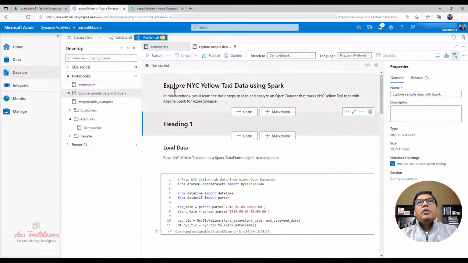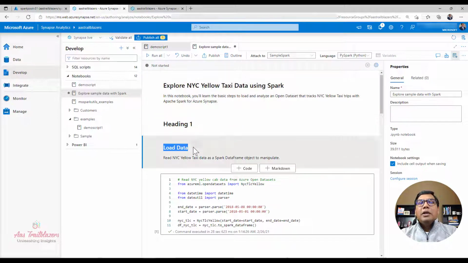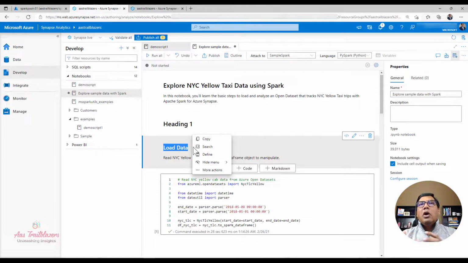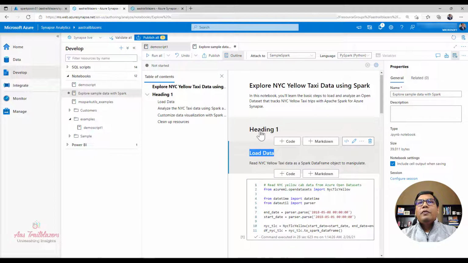So this is how you can create a section in the notebook, and this notebook comes with multiple sections. The very first section is load data, and to have a quick look at what all sections this notebook has, you can click on this outline link over here, and this is going to give you a view very similar to what we see in the Word document as the navigation pane.